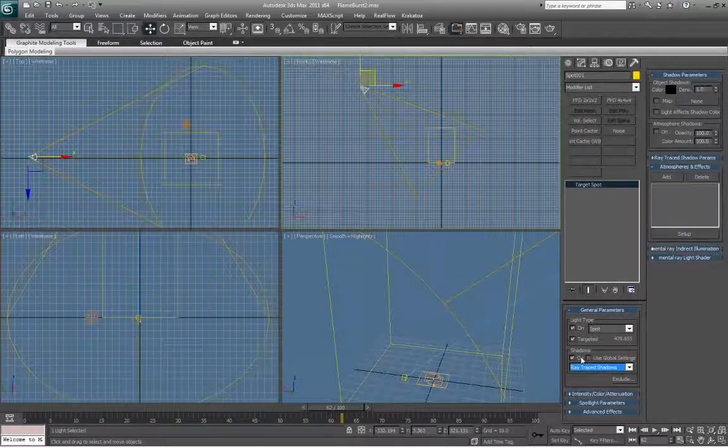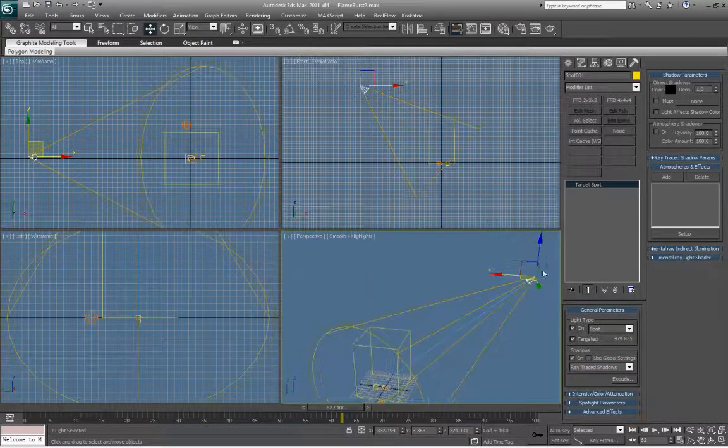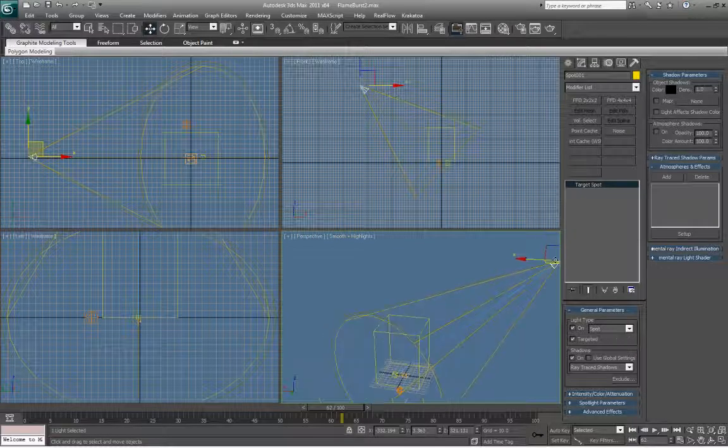Now, just by turning on cast shadows, you'd think that'd be all you need to do, but basically for our shadows, they usually work with geometry, so for them to actually communicate with volumetrics like Fume Effects, we need to create a bridge over into Fume Effects. So if we go to shadow parameters, there's a little checkbox here. Turn that on, atmosphere shadows. And we have the opacity and color amount, stuff like that.